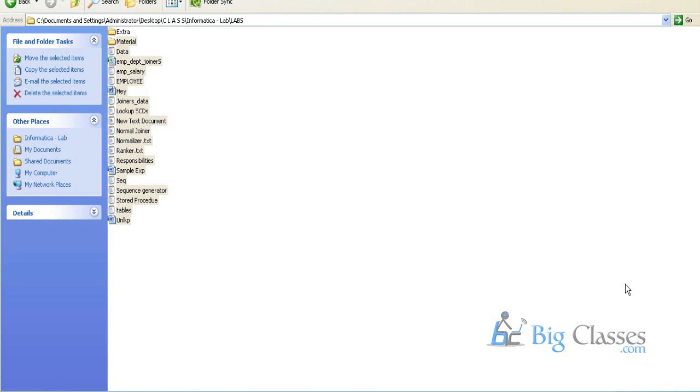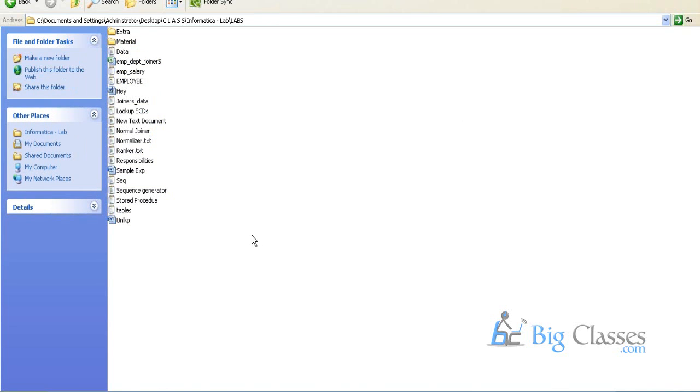Is there any problem with Windows 7, or any OS restriction? No, it's like Oracle versions 8, 9, 10g, 11g, so it's not a problem. They are giving new releases with new features. In 7 we don't have some options. In 8 we have some options. In 9 we have some advanced techniques, like we can extract data from Hadoop file systems using Informatica 9. One by one they are enhancing.